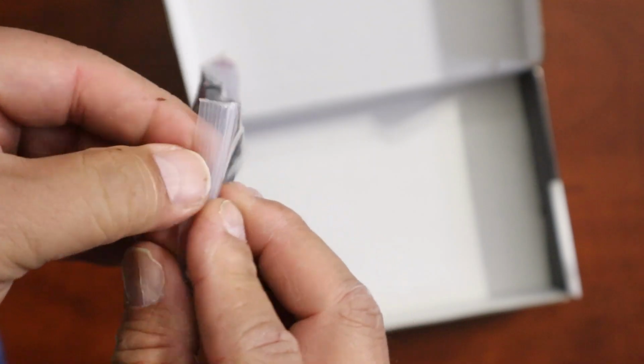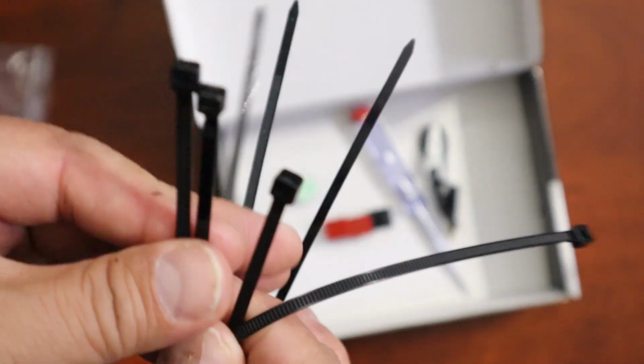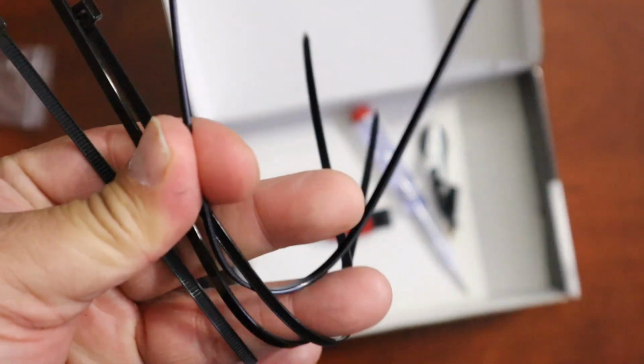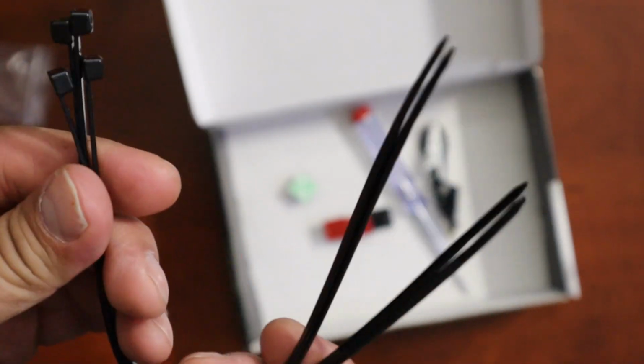All right, so here's some of these tools that we got. Let's take a look exactly what we got. We got 4 zip ties. These are good to put your wires together, keep them confined, and then you can just snip out whatever you don't need, the slack of it, and this keeps everything organized. So these are good.